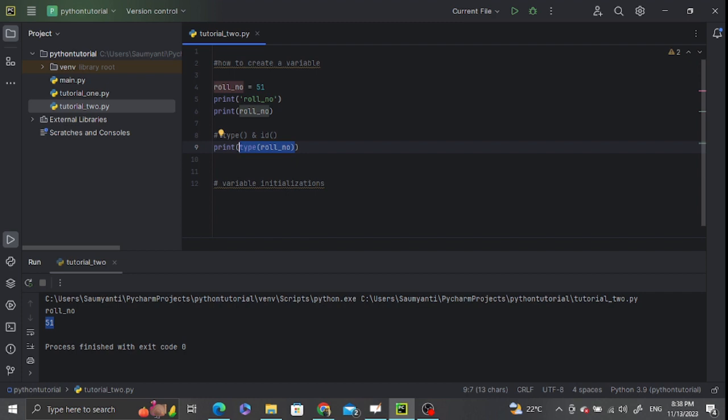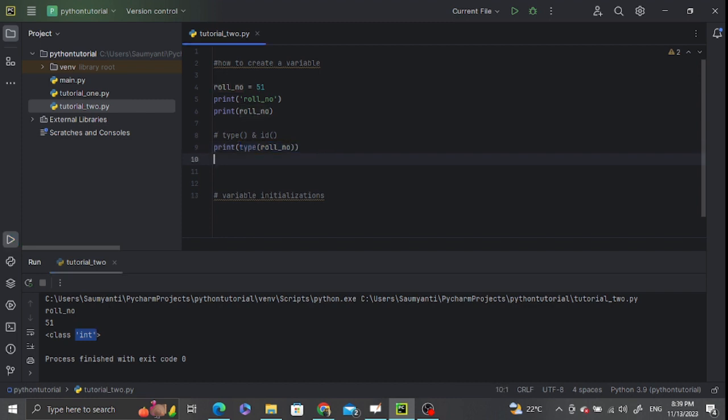Now we want to print it in our console to see what the data type of roll number is. That is the reason I have used a print function on top of type of roll number. If we run this, it will show you integer. Why? Because 51 is nothing but an integer.